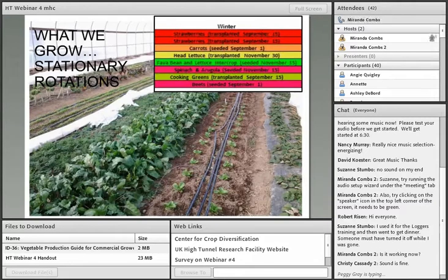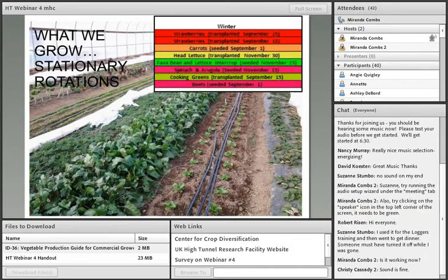All right, here's a picture also later in the winter. So we see we're carrying some of those same crops over. Those strawberries that we transplanted in September are still there, so taking up an awful lot of real estate in those tunnels. Our carrots are still there. Our head lettuces have gone in to replace another crop, and you can see that it says they're transplanted November 30th. So we're actually able to transplant lettuces all winter long. That's kind of our go-to crop.